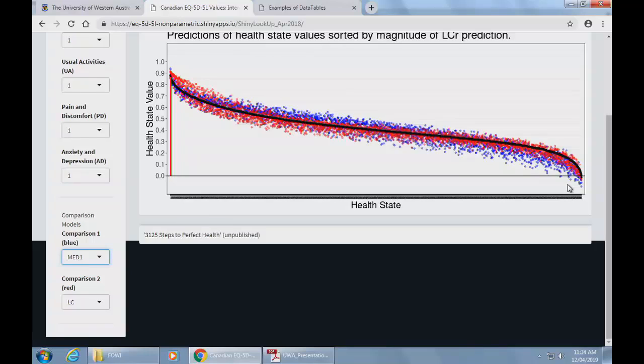I'm thinking about looking at some of the other ones in terms of where people think they're going. Quite a lot of the states do turn up being valued as worse than death. This is the actual estimates from that model. So the model where I say Med 1, in this particular population sample, these states actually came out as negative. We can talk more. I can even send you a link to this.